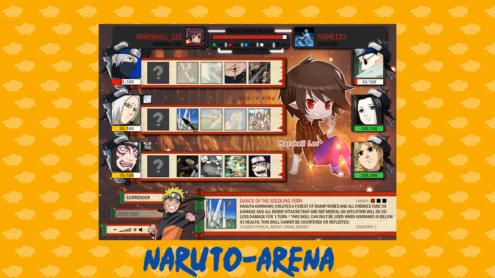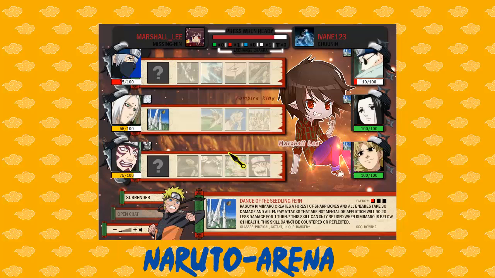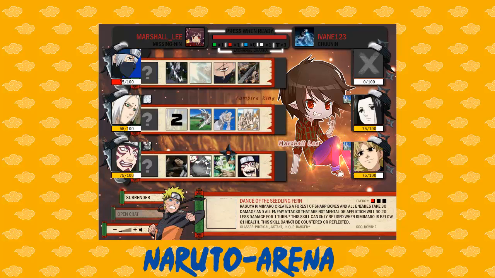And well, we can already use Dance of the Seedling Fern with him, so I'm gonna go ahead, use it. If you got a chance to use Dance of the Seedling Fern, do not hesitate. It is a good skill to use. Use it almost constantly if you can. If you're able to debuff your enemy's attacks by 20 damage, which is quite a bit in this game, that's like 1/5 of your health right there that you just debuffed. So, in my opinion, that's amazing.